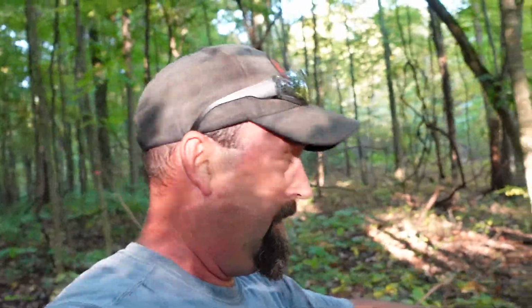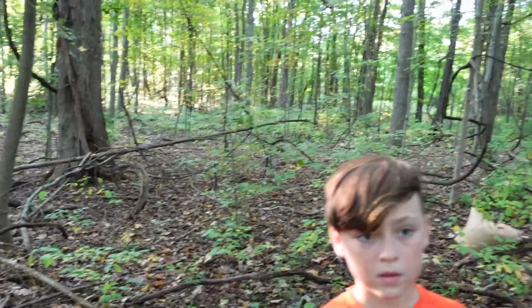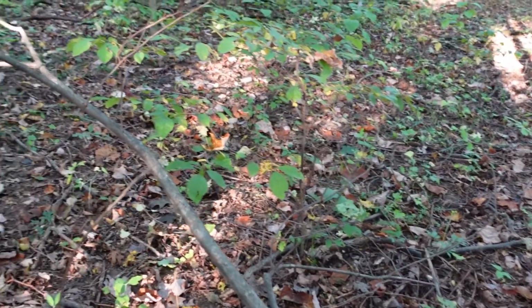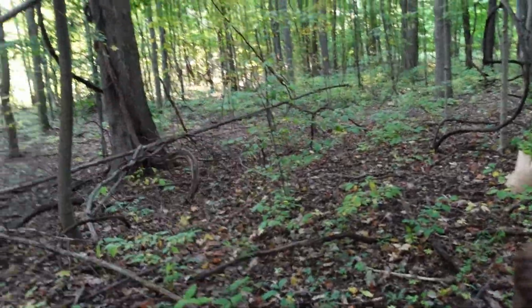So what we're going to do is I think I might put my camera maybe right here on this tree. You know, the stand's up there. Should we move this branch? So I'll go ahead and put it right here, and then I'll dump the corn over there. I thought you were going to put it over there. That's okay with this branch here. I mean, we have a clear shooting path here if we decide to hunt this property. But I just want to see what's back here. I'm going to feed off of it a little bit. I know it's a little late, but hey, better late than never, right? So we'll go ahead and get this camera up, and then we'll get the feed spread out.